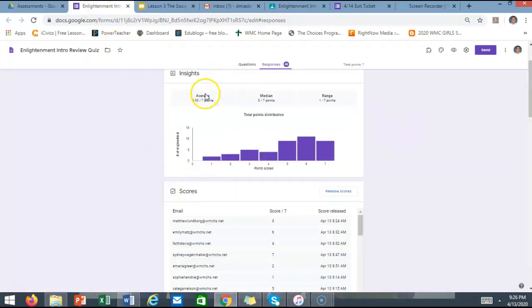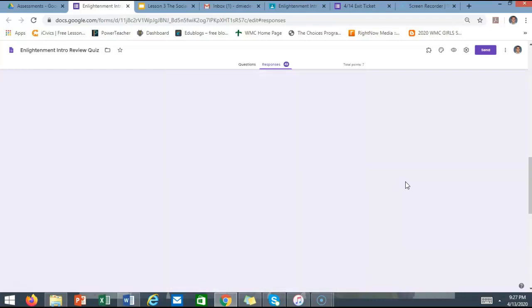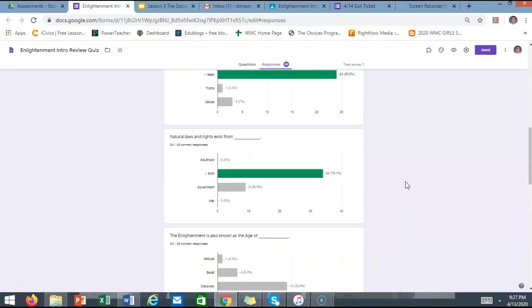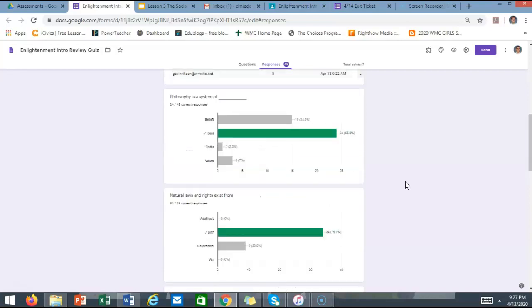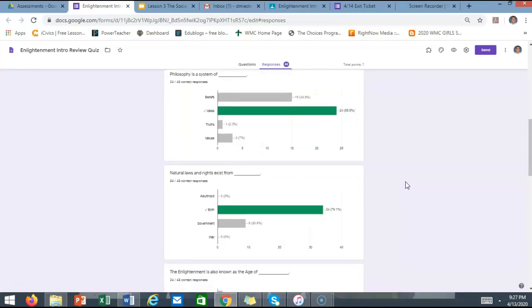First, reviewing yesterday's quiz. So the average score was a 4.95. We had scores all the way from 1 to 7, so at least nobody got a 0. Realize this quiz was on something we did a long time ago before spring break. So if you didn't get a very good score, don't freak out about it. It's not a huge deal. Just, it is what it is.